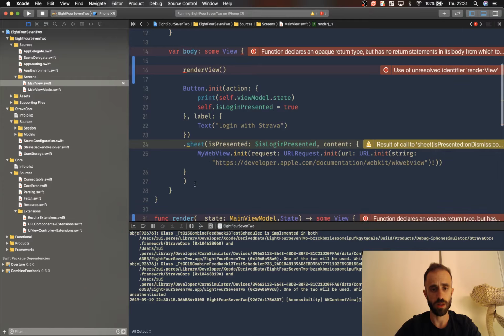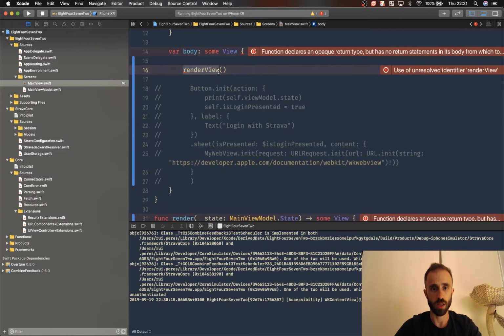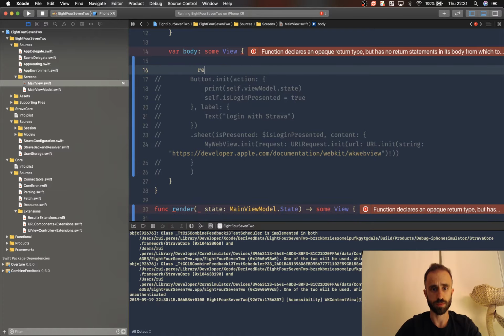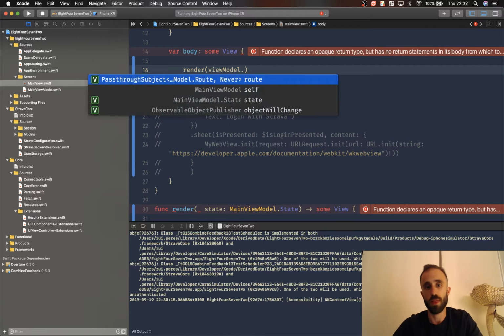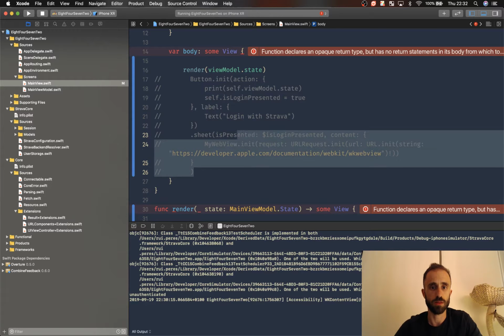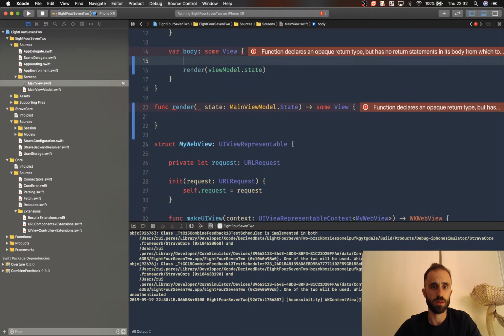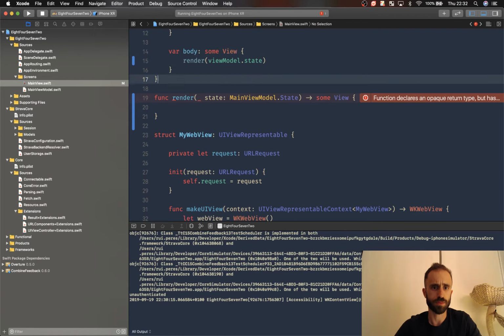Which is fine. And then I can just clean this up, and I can say, for example, render, and you pass the view model dot state. Okay, so this should be fine. So something like this.